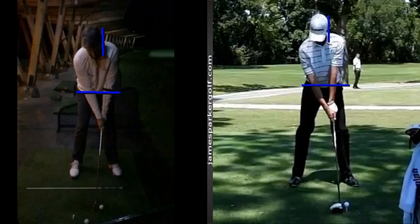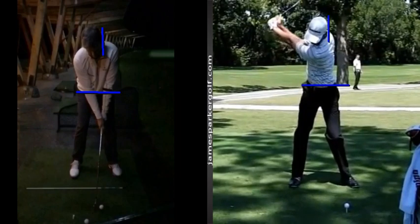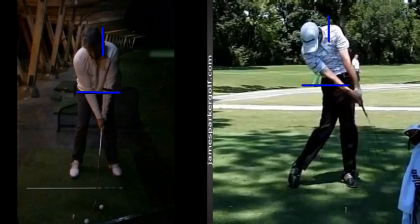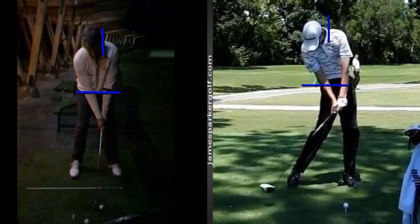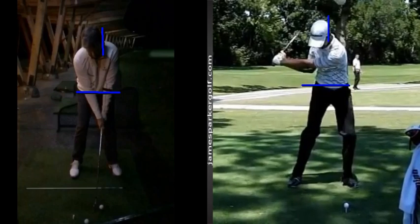Right. And what I want you to watch, and this guy's got a great golf swing. I'm not sure if you followed him. He used to work a lot with Sean Foley. Like a lot of them, they kind of got rid of him a little bit, moved on to other people with different ideas. But what I want you to notice is a couple of things, right?